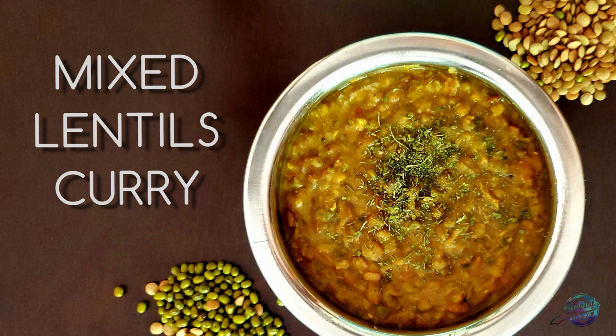Today's recipe is mixed lentils curry. This lentil curry goes well with steamed rice, jeera rice, pulao, chapati, and roti. This can also be eaten as a soup along with a breadstick, which would fix your super busy weeknight dinner or a low-carb lunch. Now, no more waiting. Let's get into our recipe.